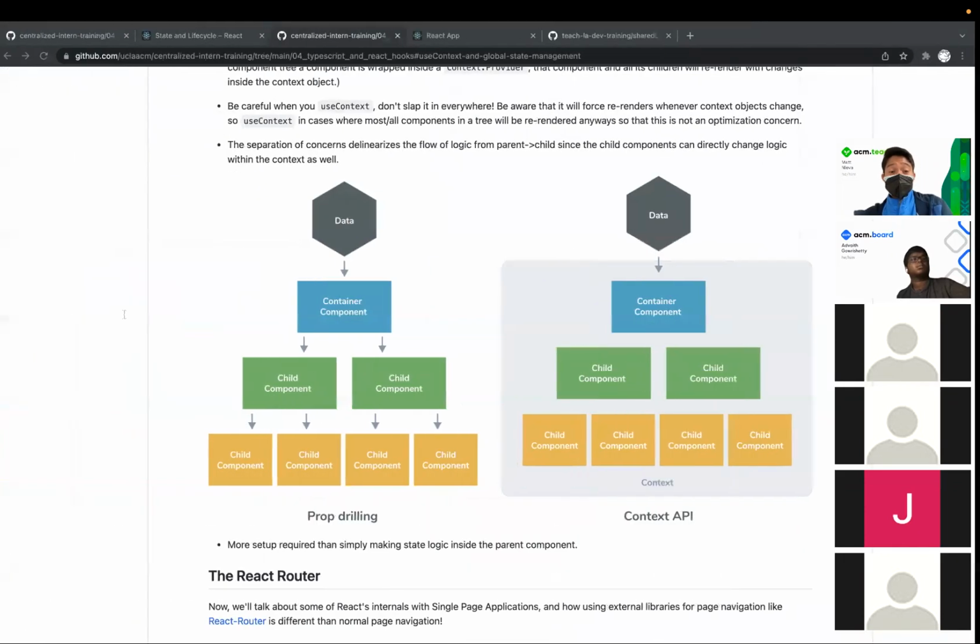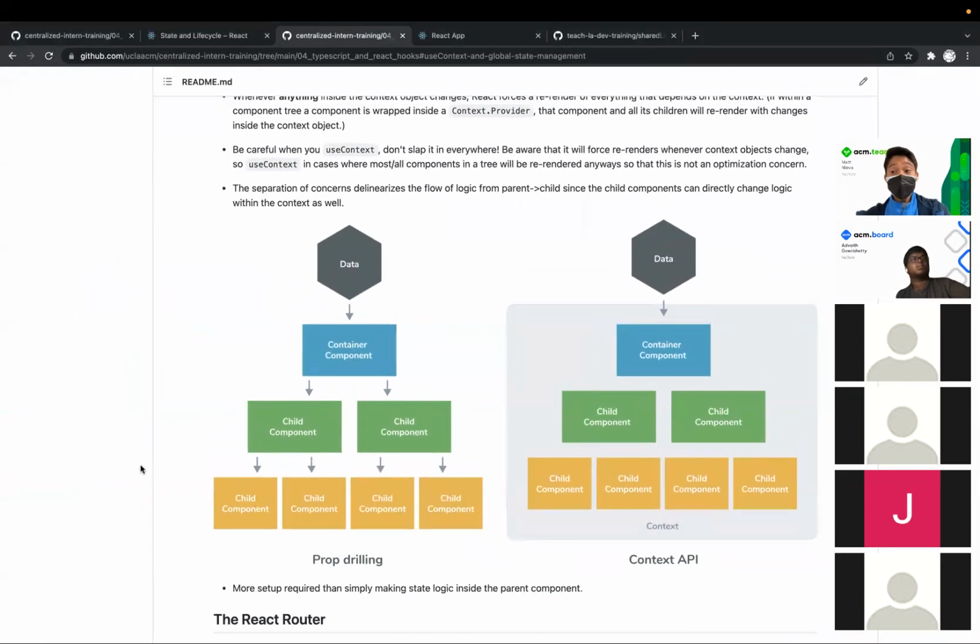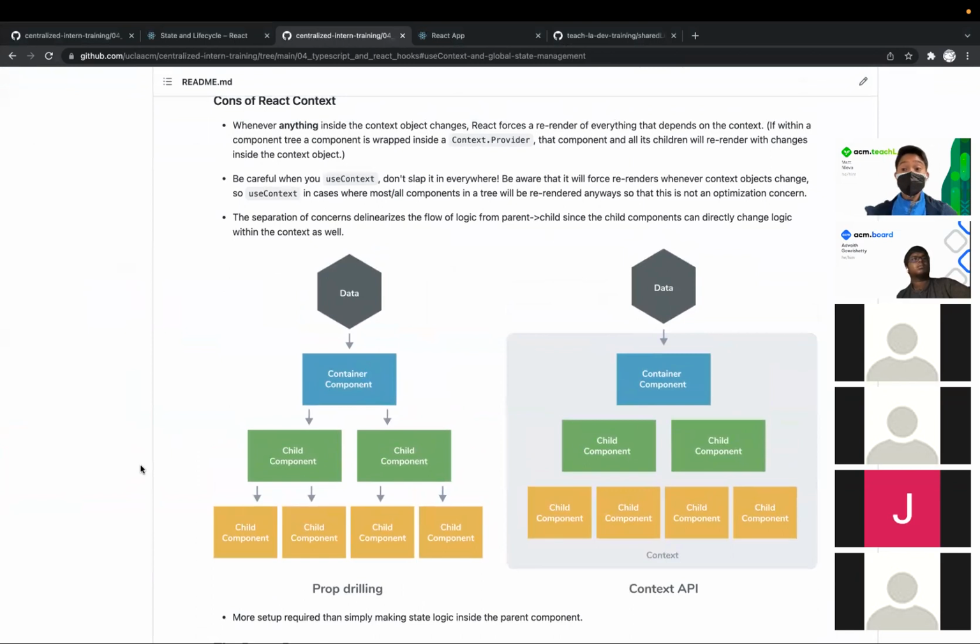But again, not everything with React context is always going to be fine and dandy. Like for instance, with context, there are some extra re-rendering rules that come into play. Remember how earlier we talked about how React knows to update how something looks based on state or if the props change. With context, that's a bit different.